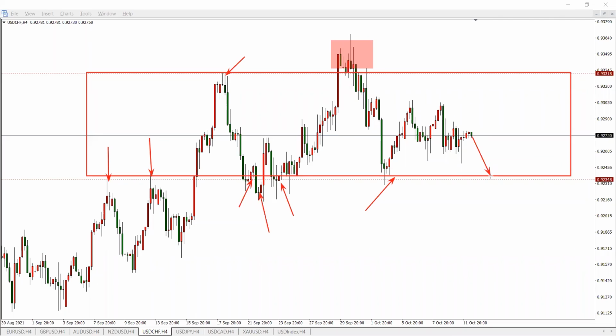So that means that you either wait for price to get here to do something, or you wait for price to get here, or maybe even a breakout, retest, and then push higher, and then maybe a breakout to the downside here, retest, and then push lower. So this dollar Swiss, all you have to do is to wait patiently. Yes, the business of forex trading requires a lot of patience, right?